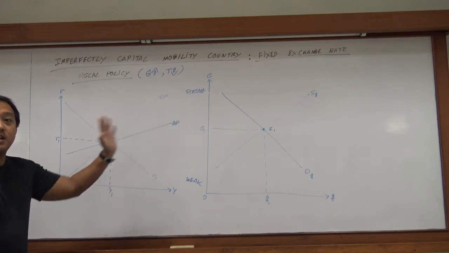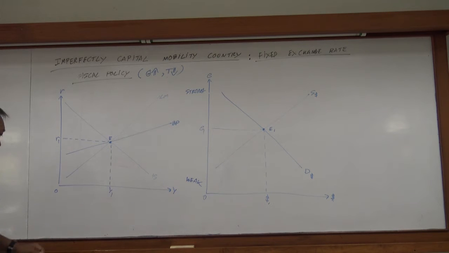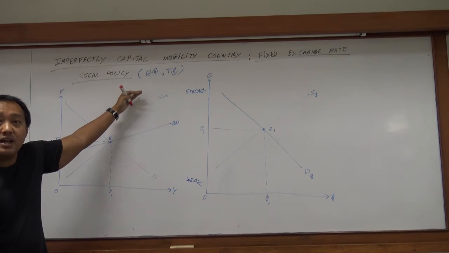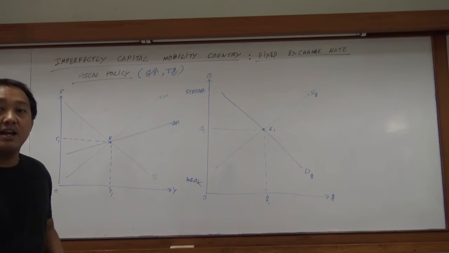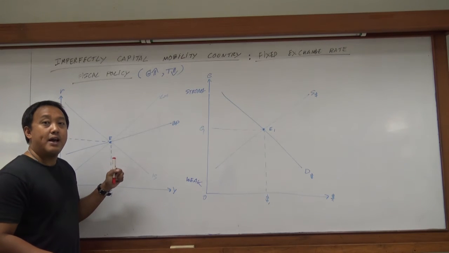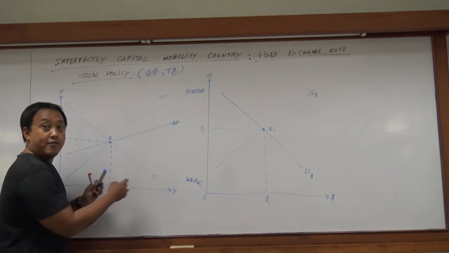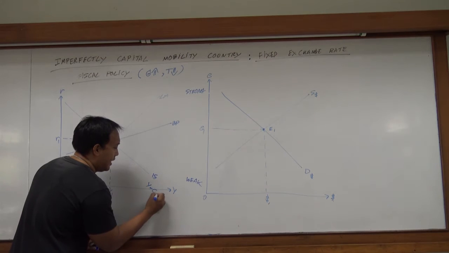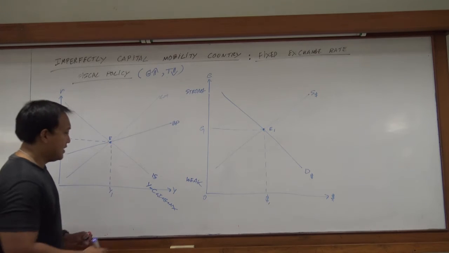Okay, so we're going to consider two graphs here together. And again, this is a case of fiscal policy: increasing G or decreasing tax, increasing government spending or decreasing tax. If the government uses fiscal policy like this, how is it going to affect the equilibrium point on the graph? Again, the IS curve comes from Y equals C plus I plus G plus NX.